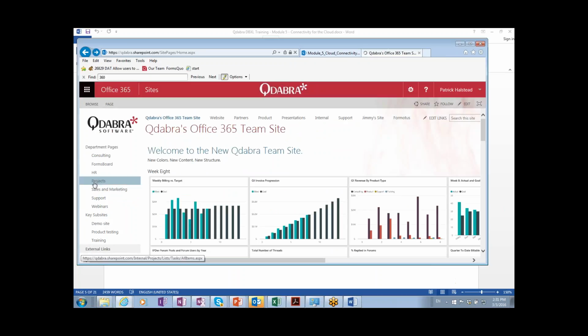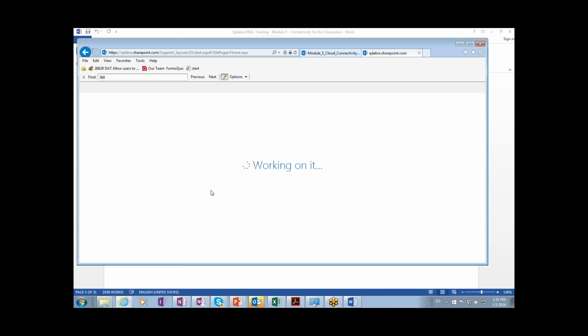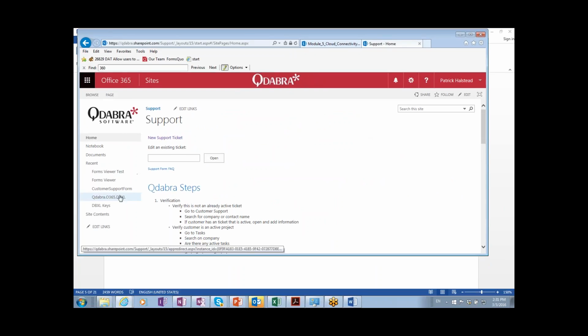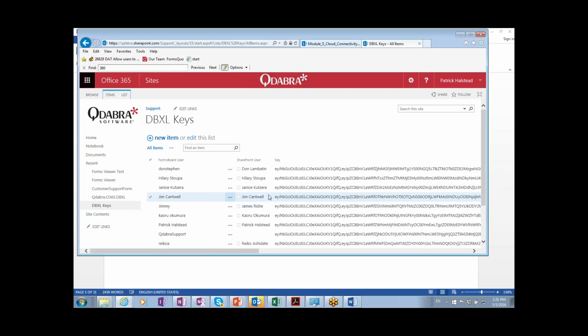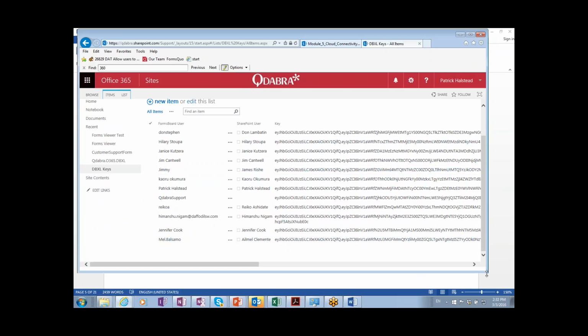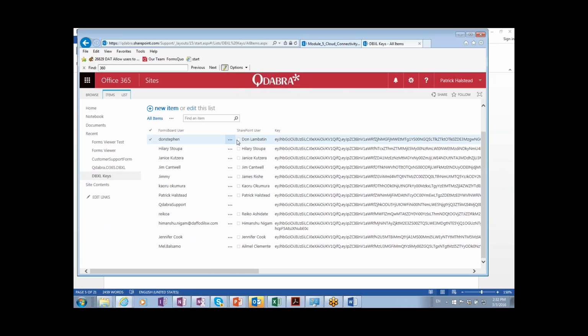We have a support form that we use for our customer support. The support form submits, it's in 365, and we're storing the keys for the users here. I can see all of these user keys because I'm an admin on the site, but typically you're going to want per item permissions for these keys. So you're going to store the keys in a list.